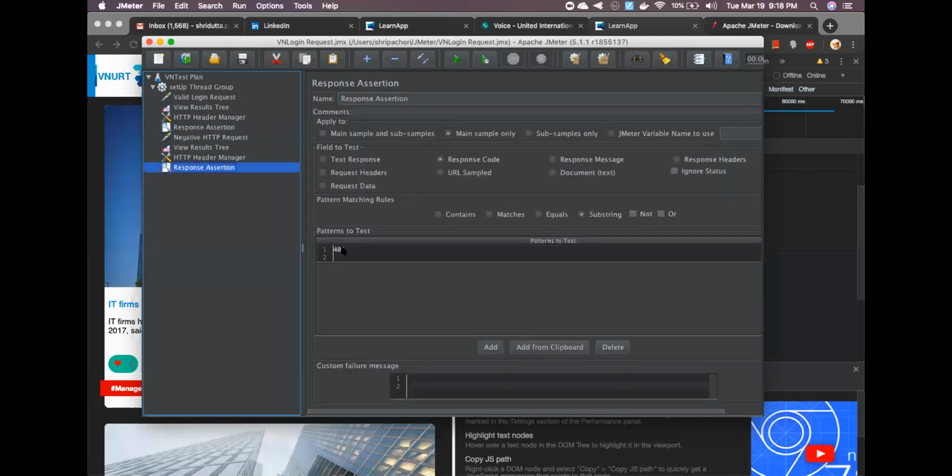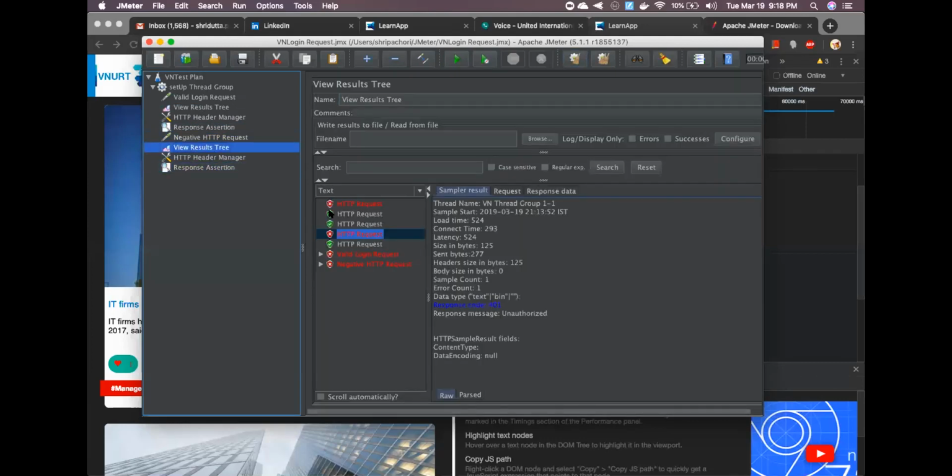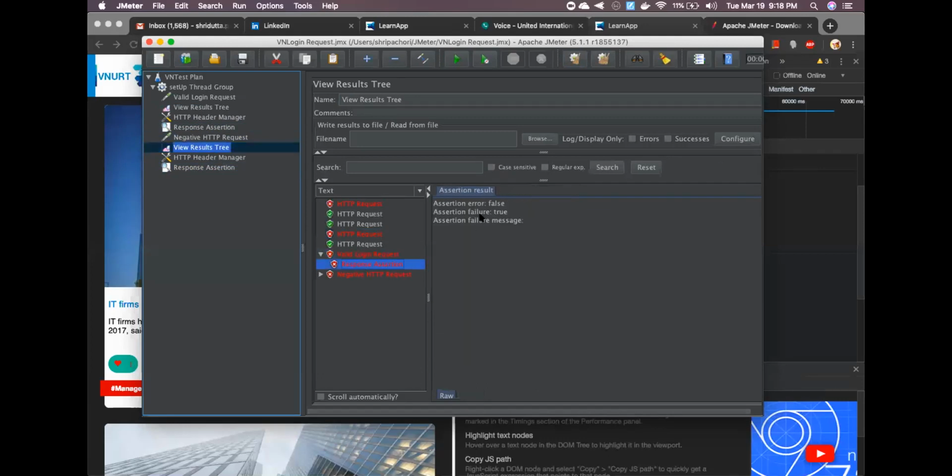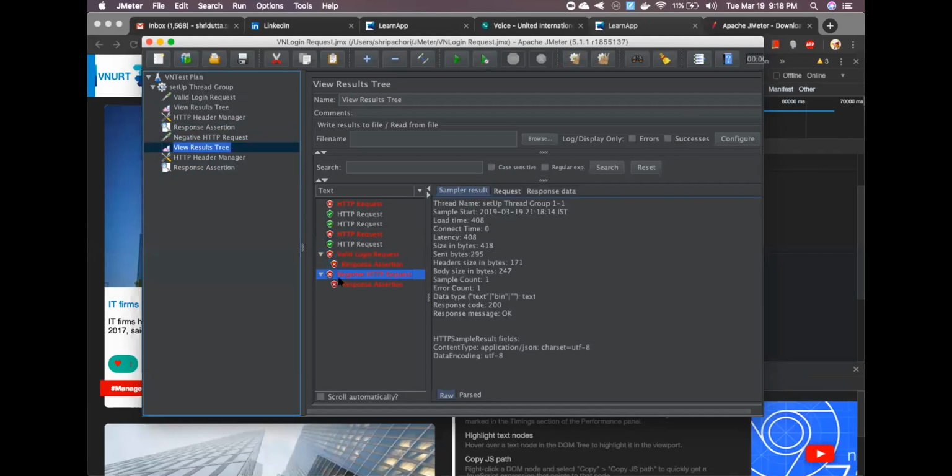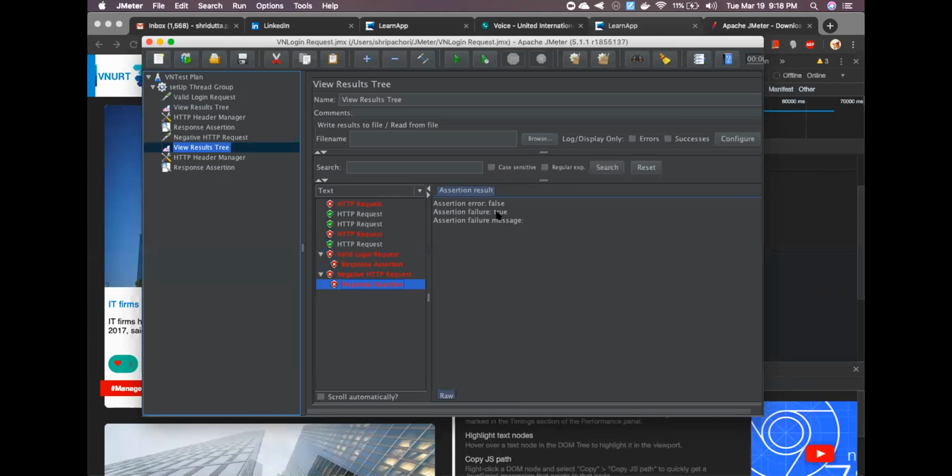Now in my result tree you should see my valid HTTP assertion false and negative HTTP request assertion is false. Probably because I moved them in the same header group. So let us see what came.